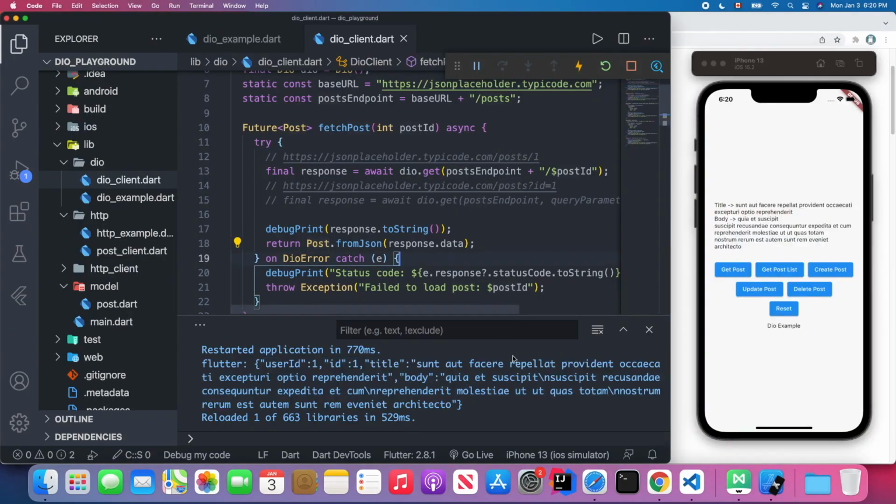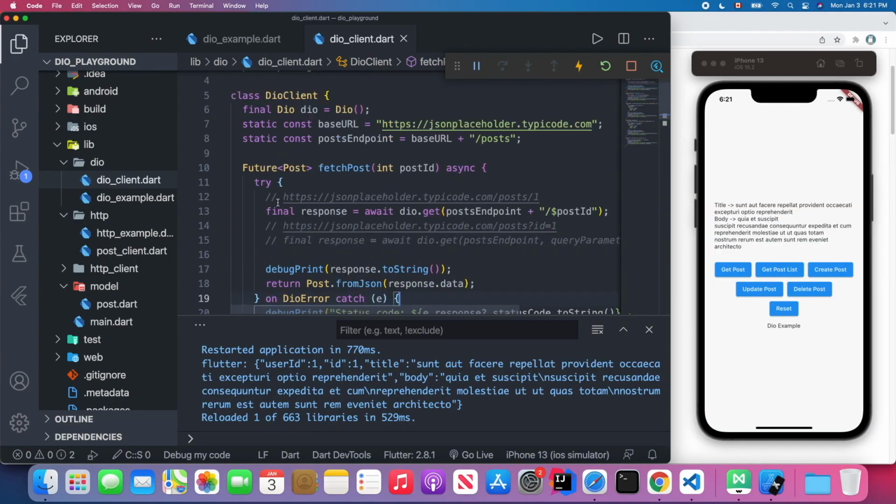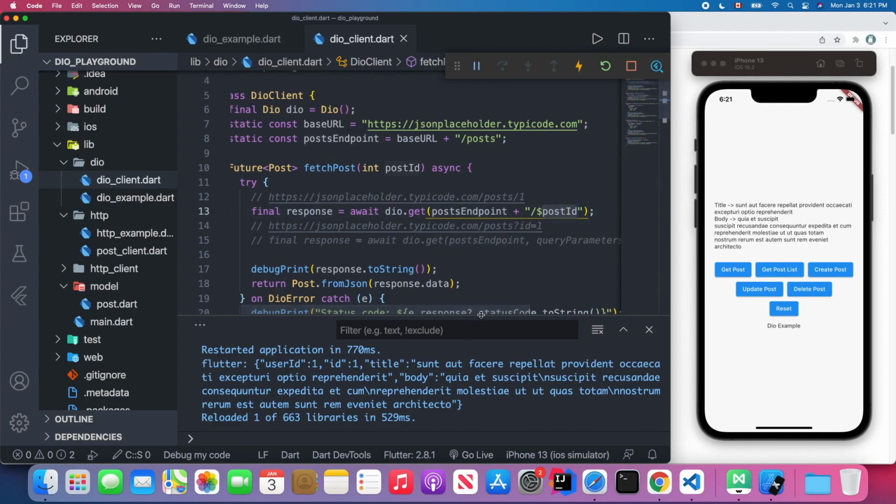Okay, and also you see I have commented out some code here. So it seems our endpoint is something like this. We have our posts route, and we could just pass the ID here. So we could just use dio.get, and we construct this post endpoint with the ID.